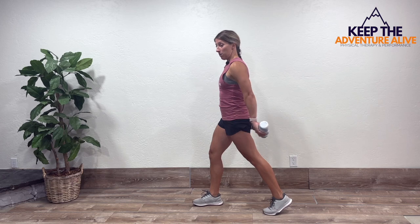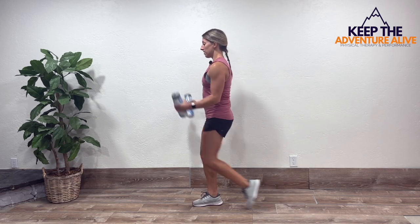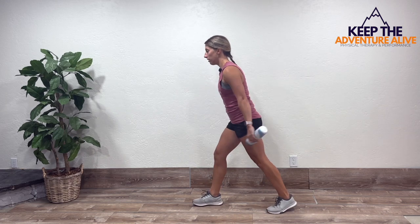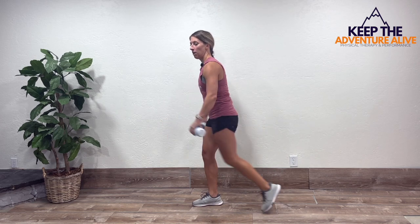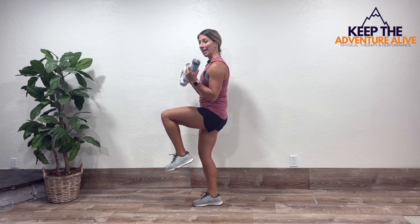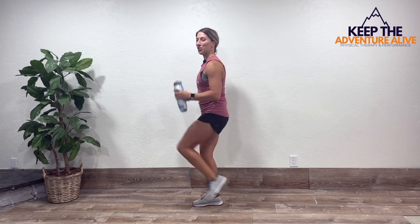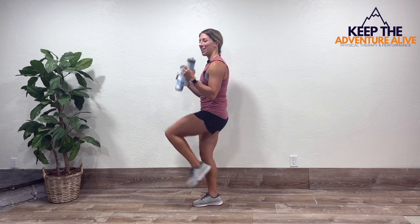And now we're gonna go into that march and that curl. So you're gonna bring that left leg in front into a march and back down. Same rules apply. If you need to, just step forward for balance. But if you can, I want you to see if you can lift that leg up. Let's do 10, 9, 8, 7, losing some water here, 6, 5, 4, 3, 2, feel that hip, and 1.